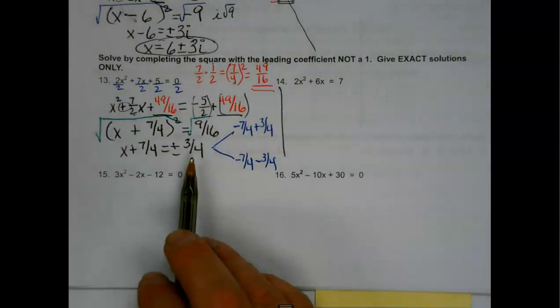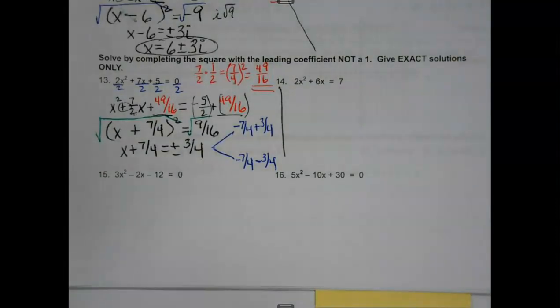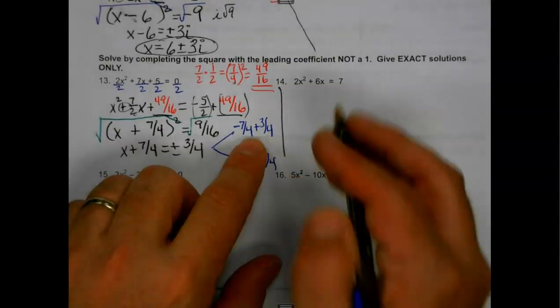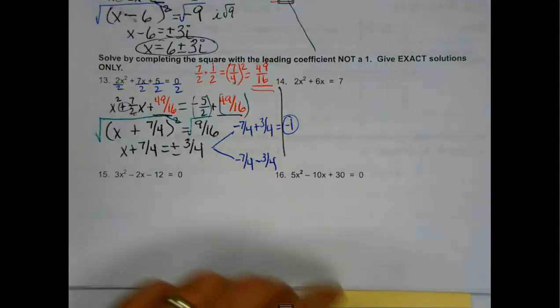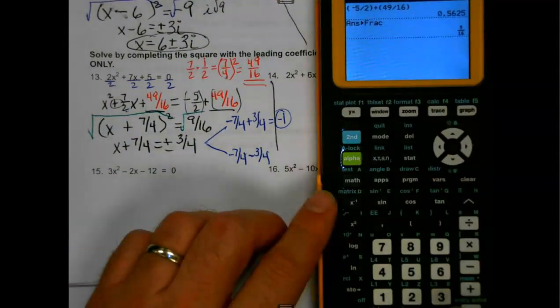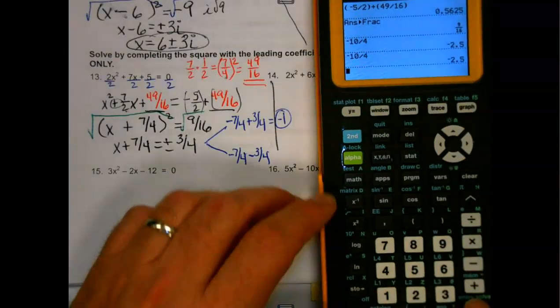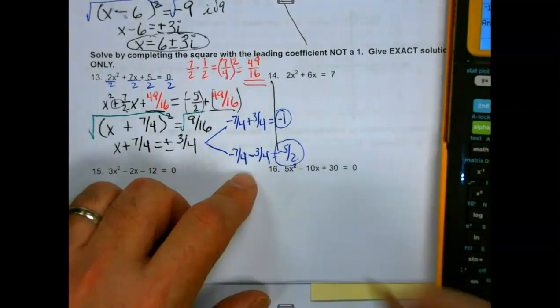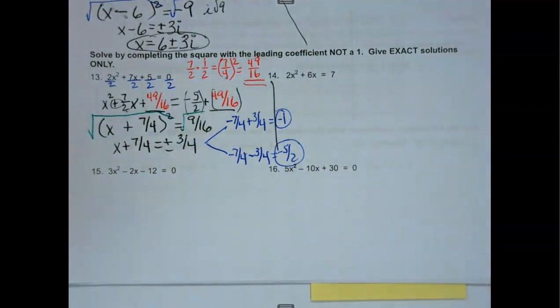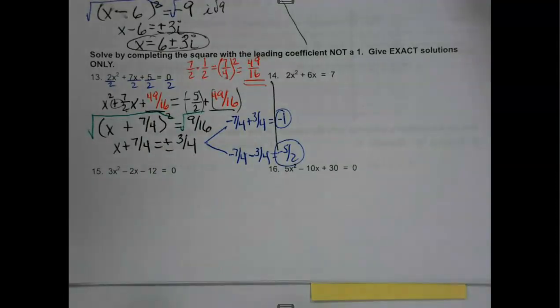And yes, I can do this. Do not leave it; when there's not a radical, there's no reason to. -4 over 4 is -1. -10 over 4 is -5/2. Okay. That's, in general, as ugly as this is going to get. And with having a calculator that does fractions and simplifies, it's really, seriously, not a big deal.